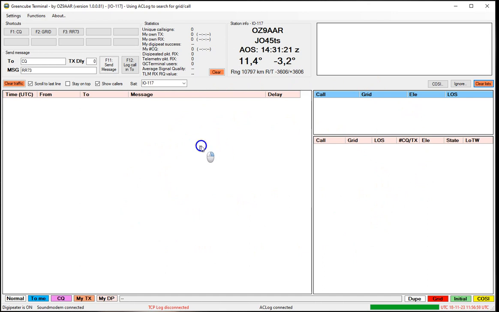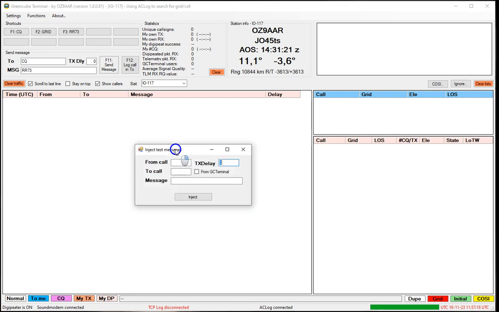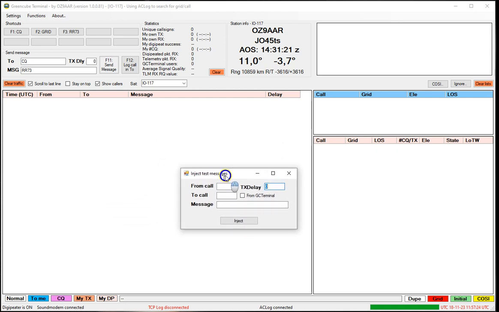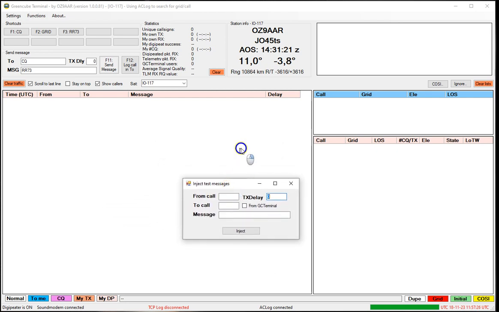One thing that is nice to have in Terminal is what I call the inject window. Again, you can see it in the description on the web page and also in the release notes. Basically, you click somewhere in the traffic window and then you press the letter J for Juliet on the keyboard, and this window will pop up.